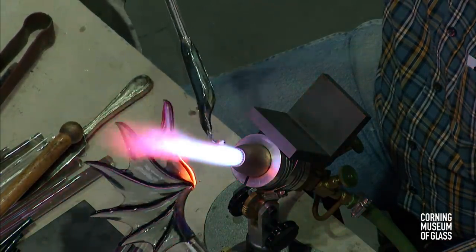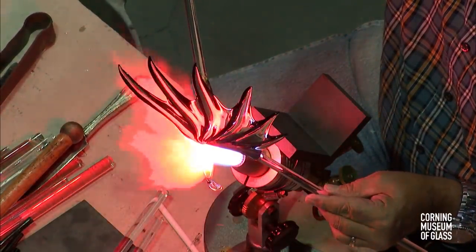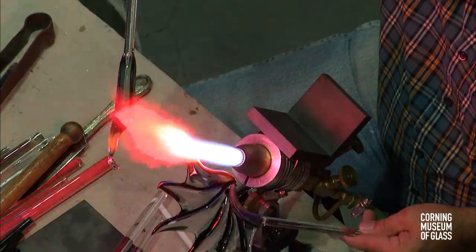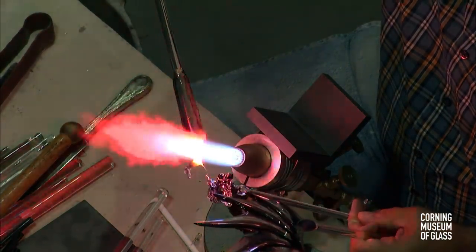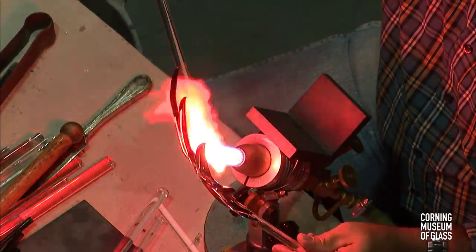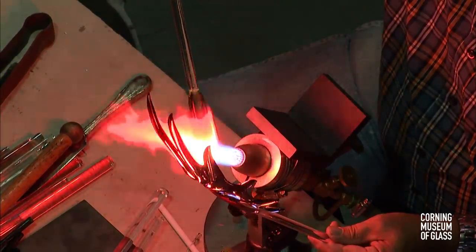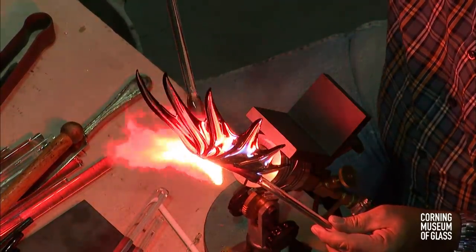I've been working for 22 years myself, and working here at the museum since '01, so another 18 years around the museum. And I still learn a ton from watching David work and discussing things with him. He's just a huge wealth of knowledge. He's seen it all and done it all. And glassworking is certainly one of those crafts where your cumulative knowledge and experience really shows.